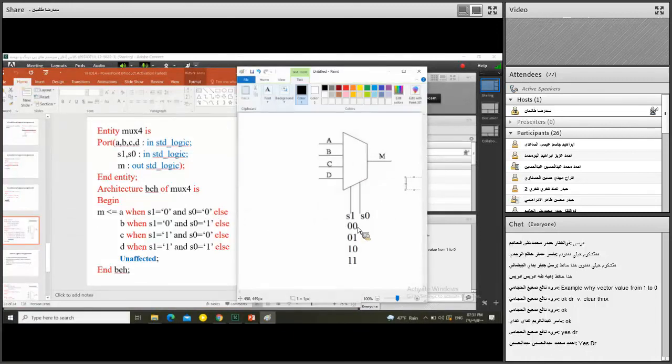It means that both of the inputs must be 0. It is the 0, 0 condition. It is the 0, 1 condition. It is the 1, 0 condition, and it is the 1, 1 condition. Okay? This AND means that both of the conditions must be right, must be true.